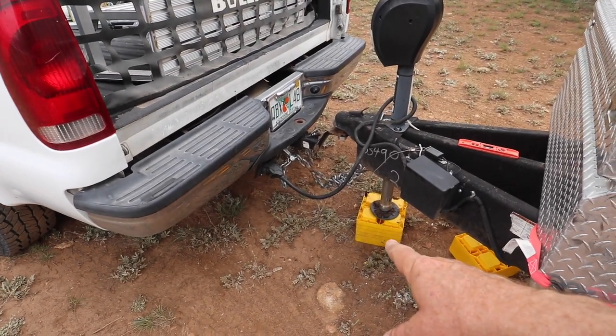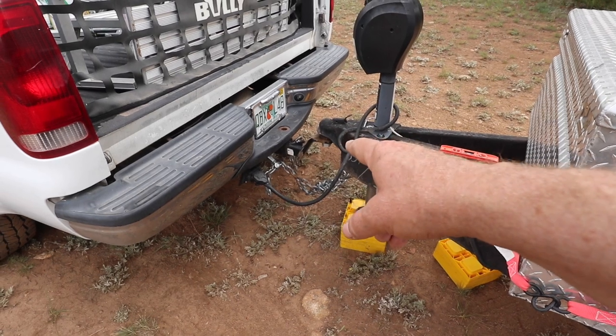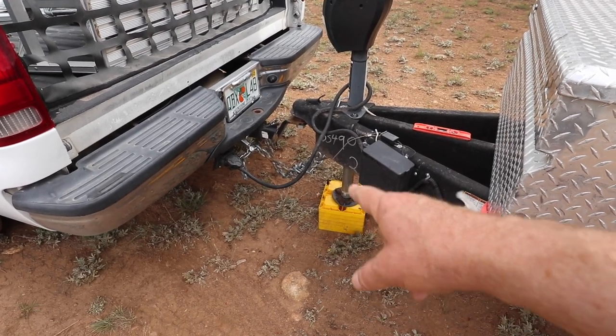Let me talk about the problem I'm having. I just moved to this camp this morning, and the last two times I used the jack on my tongue it has not been able to lift the trailer more than a short distance. Normally you hear a very high speed whining noise as the motor lifts, then as it approaches the end it slows down — I'm guessing that's a safety feature. Normally I can get it much higher than the ball hitch on the truck, but the last two times this has been an issue. Normally I don't even need plastic blocks — I can run it directly to the ground and it will lift at least four or five inches over the ball. Now I'm putting four or five blocks down and I can't even get it to lift off the hitch.